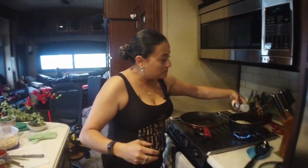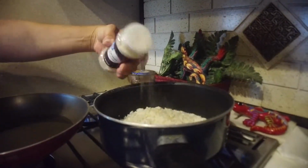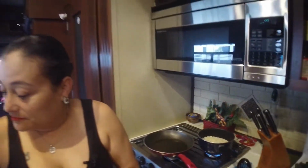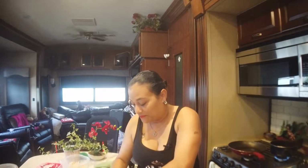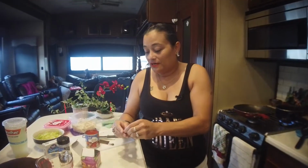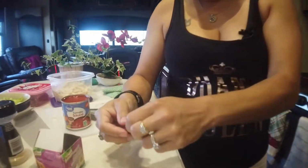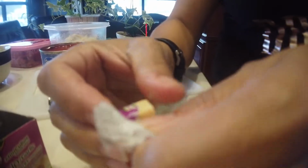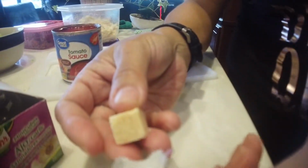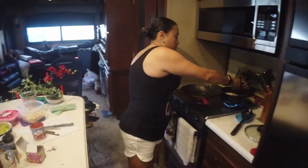Now let's go ahead and do a little bit of onion powder, probably about 1/2 teaspoon. And you can do this to taste. If you like garlic, if you like onion, put in whatever you want. I'm gonna go ahead and put 2 of these. These are actually nifty little cubes, you guys. They come wrapped up, and it's a powder, and each cube is like a clove of garlic. So let's go ahead and put those in.